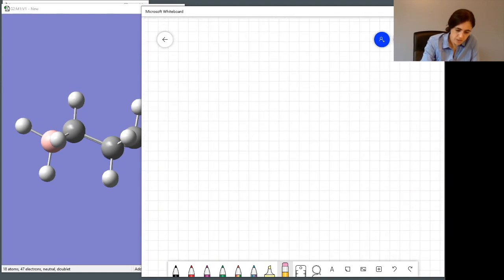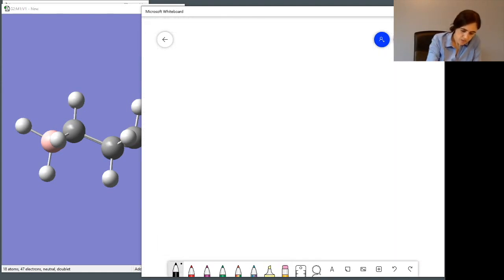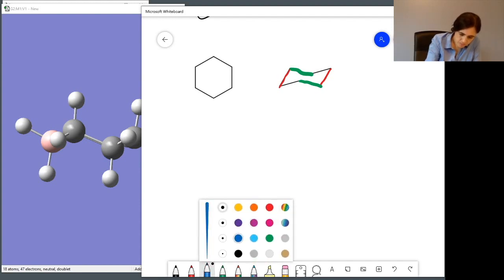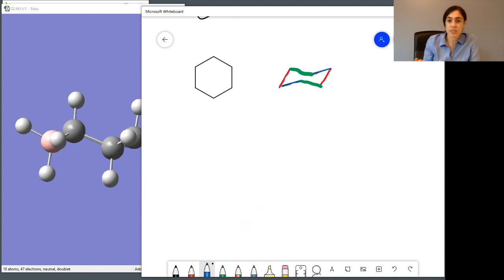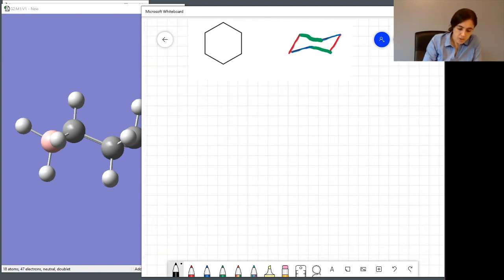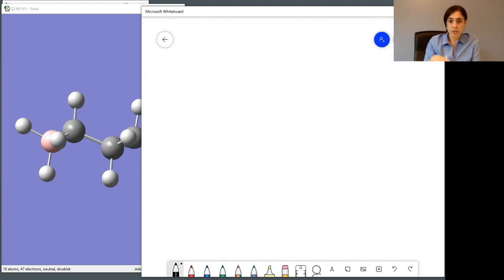To draw a chair conformation, you'll notice from the molecule drawn here that there are essentially three sets of parallel lines. There's this line here, which is parallel to this line here. There's this line here, parallel to this line here, and this line here, which is parallel to this line here. So it's three sets of parallel lines. Now hopefully I can draw those better than I do in tracing them. To go about drawing a cyclohexane, you want to draw in two parallel lines together, and just rotate around through all three sets.